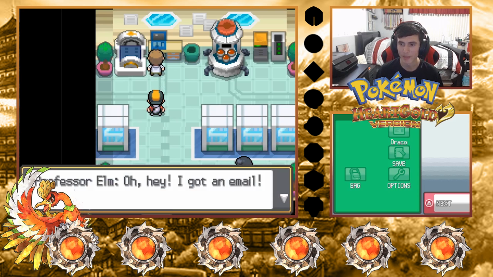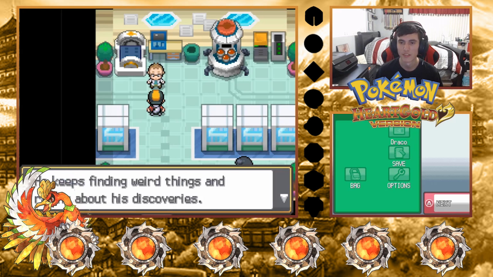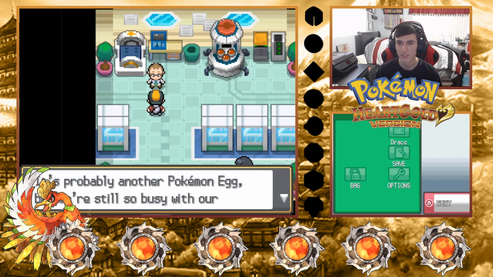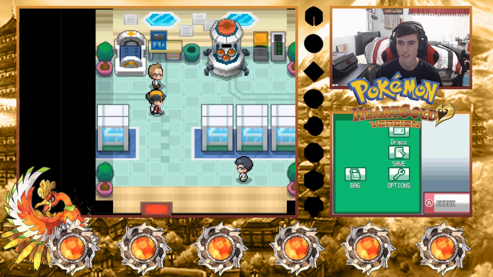Oh hey, I got an email! Okay. Hey, listen, I have this acquaintance that people call Mr. Pokemon. He keeps finding weird things and raving about his discoveries. Anyway, I just got an email from him saying that this time it's real. It's probably another Pokemon egg, but we're still so busy with our Pokemon research. Wait, I know! You can go in our place, right? Can we count on you? You can choose one of the Pokemon over there. Alright.